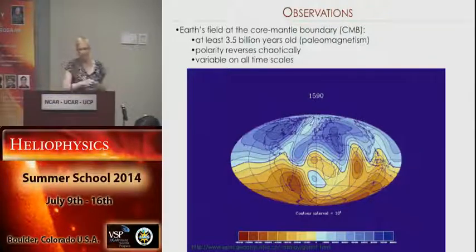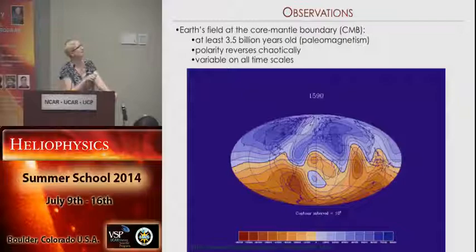All right, so let's look at some, I like this picture. This is data of the Earth's magnetic field, observations that we have, okay? Here's what we know pretty much about Earth's field. I'm going to show you the field at the core mantle boundary, so this sort of top of the dynamo region. This is going to be a movie in a second. What you will notice here is a number.